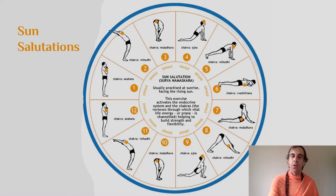Now, the way to learn sun salutations is first you learn the postures, the 12 postures. So let's go back and let's look at those one more time. First, you're going to learn these 12 postures. Then once you have memorized the 12 postures, which should just take you a day, then you integrate the breath. After you have integrated the breath, then you're going to start to integrate the mantras. There's 12 mantras for each of these salutations. There's the full mantras, and then there's the short bija mantras.